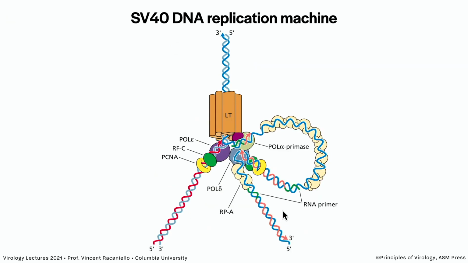And this is the machine that does it all. Just amazing machine. Here's one replication fork, and there's our hexamer of large T. We have a primase making the green RNA primer, and then the new DNA, short DNA there. There's more RNA primer, so that's the lagging strand, and this is the leading strand here. And there we have polymerase epsilon making long DNA together with these other proteins. And this is, I call it a sliding clamp because it's clamped around the DNA and it moves down it. And this happens, of course, really, really quickly.